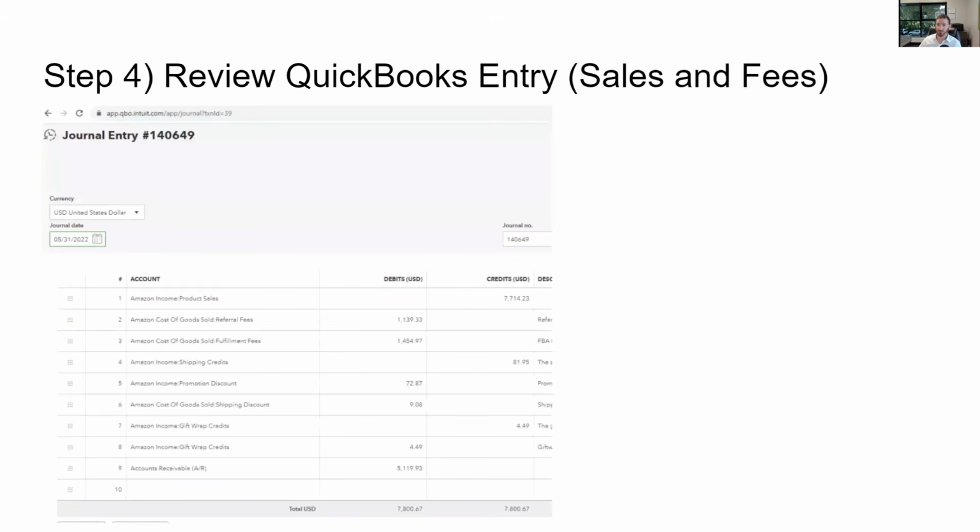So we have a slide. Let's just go through this and we'll get to that in a minute. So, and then this is the QuickBooks entry. So what you see, the journal entry looks like, you have the sales minus the fees, referrals, you credit sales, debit the fees, and then you have the shipping credits, you got the shipping discount and gift wraps. You get everything nicely broken out, and then it ties into AR. And then once all the journal entries are in, the payment will tie out of AR, and it will apply everything automatically.